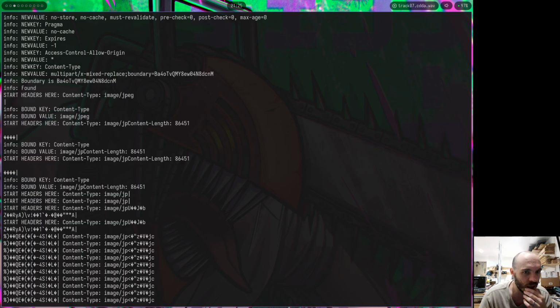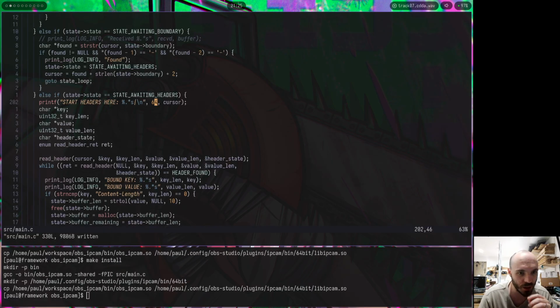And the thing is, it seems like it should have finished, but I'm still getting content type image JPEG plus content length there. So that means either my leftover calculation is incorrect, or my cursor was not moved properly here.